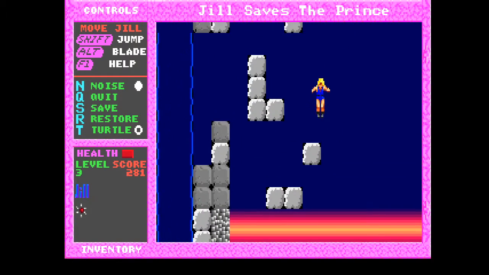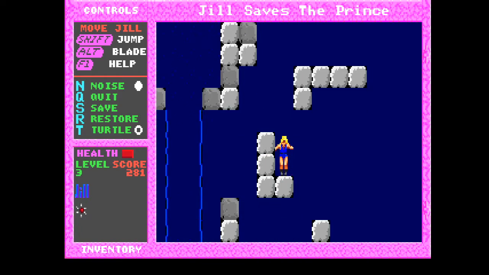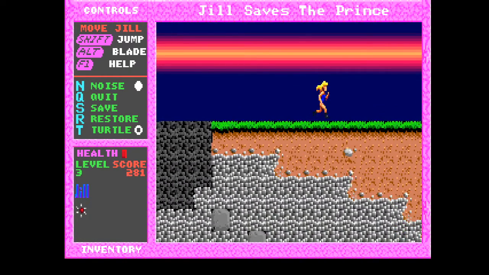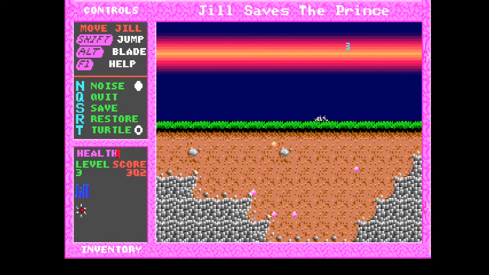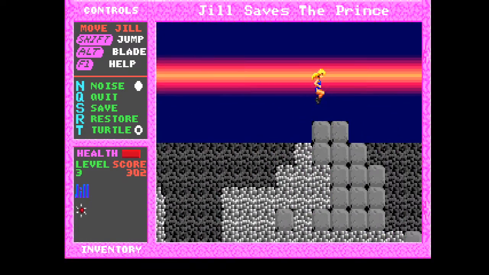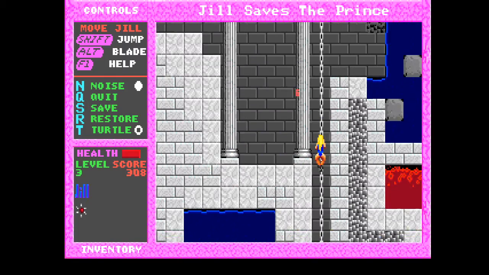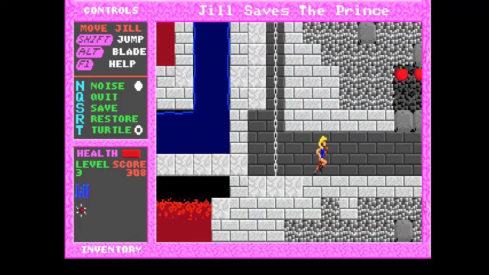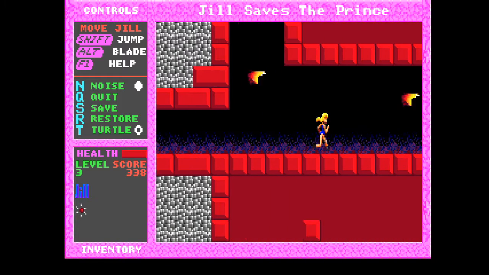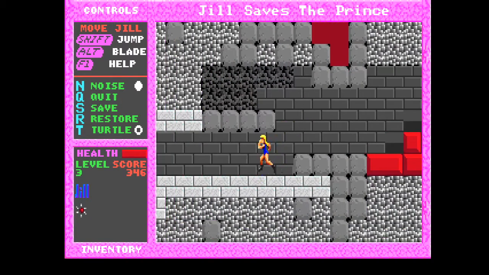I can never remember which way I need to go in this level. I think I needed to go left first and get high jumping power. Oh, damn. Frogs. Hate frogs. Yeah, let's go left first. Okay. Oh, no, yep, okay, I know where we are now. I did need to go right. I really have played this episode before.